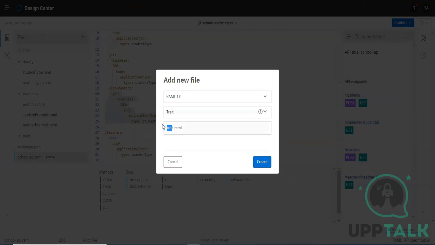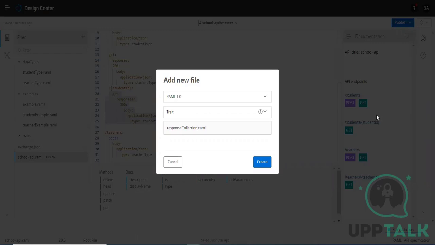I'm giving a name as response collection, where it returns the collection of responses, means a collection of students, a collection of teachers.